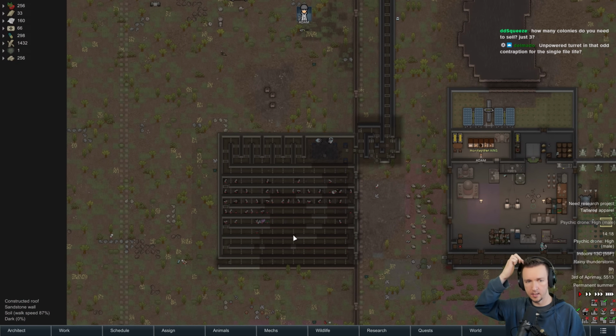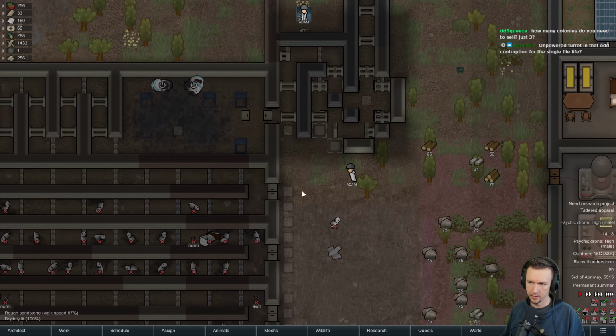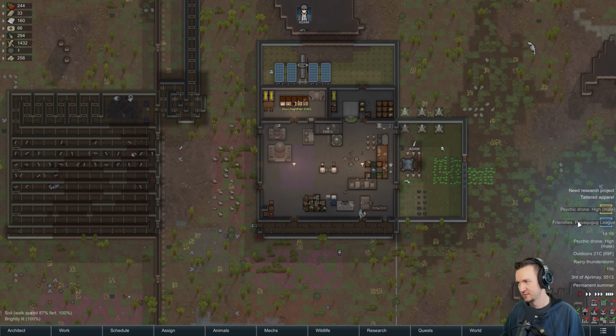Power turret in that contraption, single file. I'll probably go out and cause collision on my own at this stage. I might put a turret here though, just so I don't have to worry about it on my own, but I kind of want them coming in here, not single file, so if we want to burn them all at once, we can.